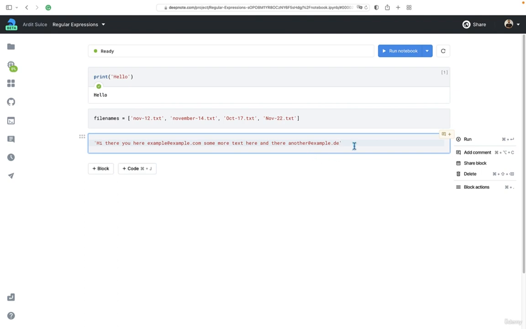So in this other example, your task could be to extract the email addresses only from this big piece of text.